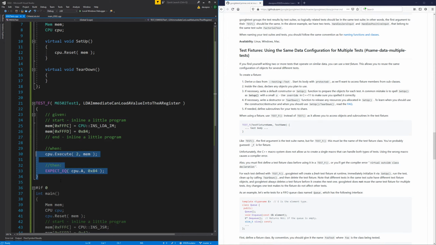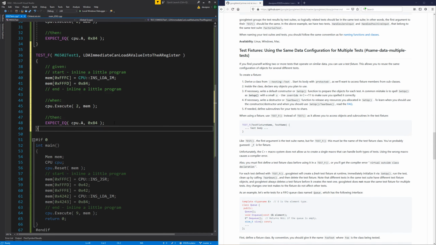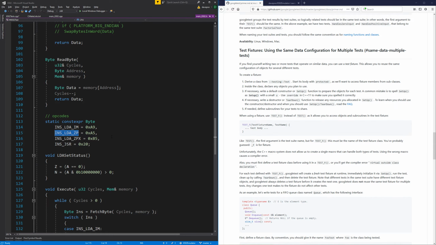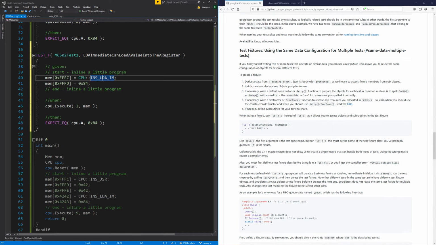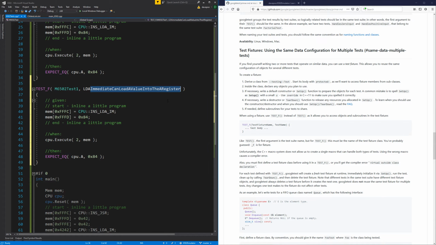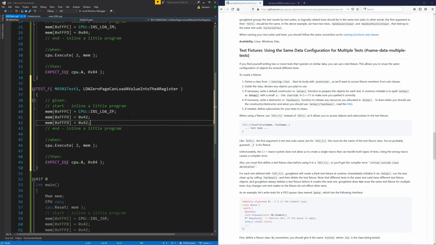So really what we'd want to do then is start testing individual parts of this program. We had load LDA from ZeroPage as well, so we could test that one. LDA ZeroPage can load a value into the A register. So let's test that one. We take the address in the ZeroPage, and then we're going to put into that address, sorry, 42, the value 37.